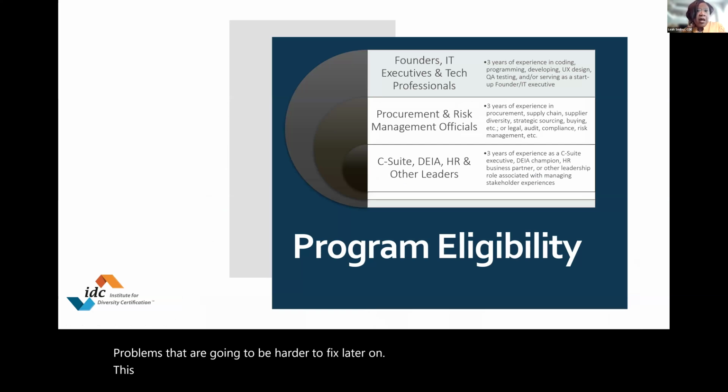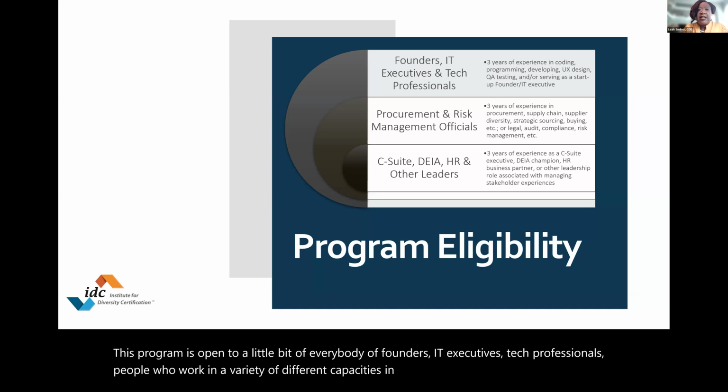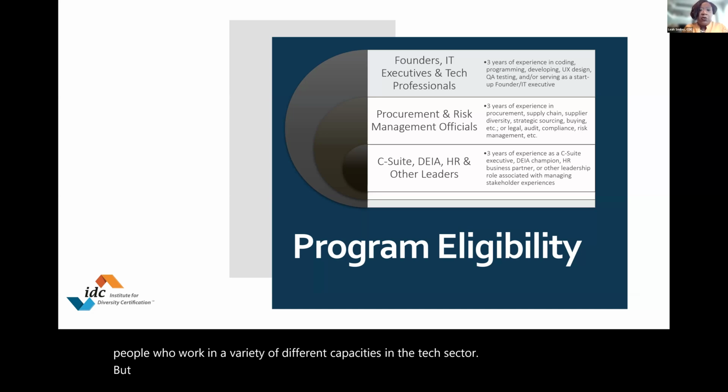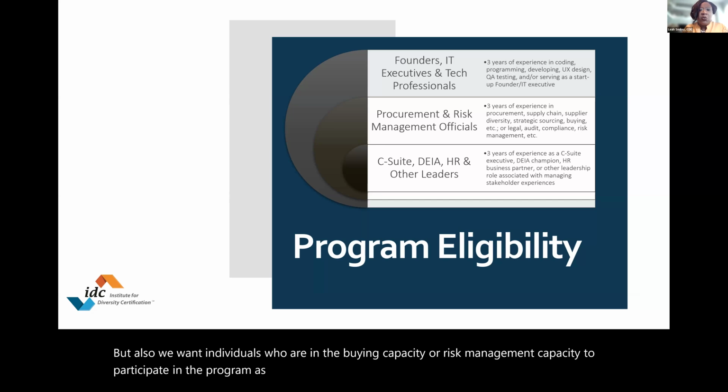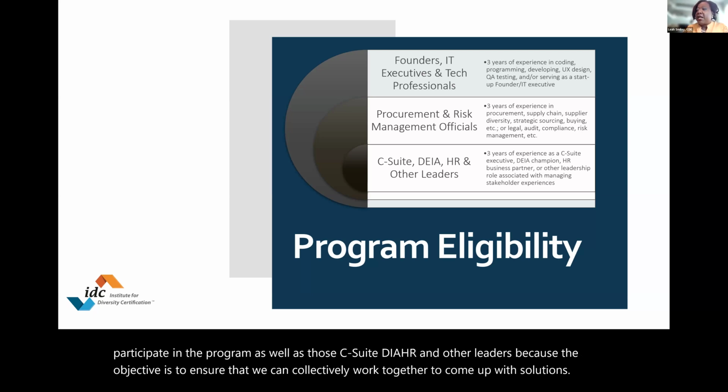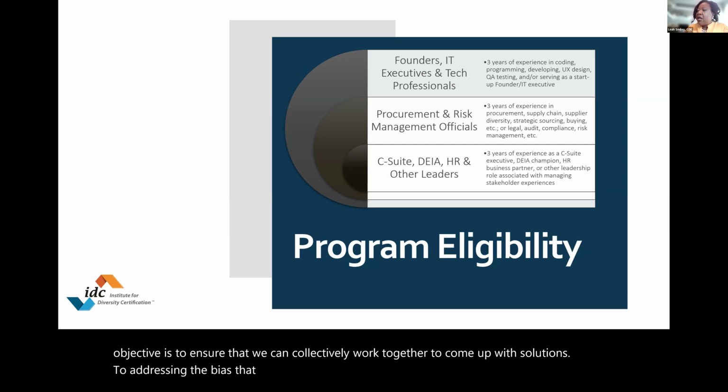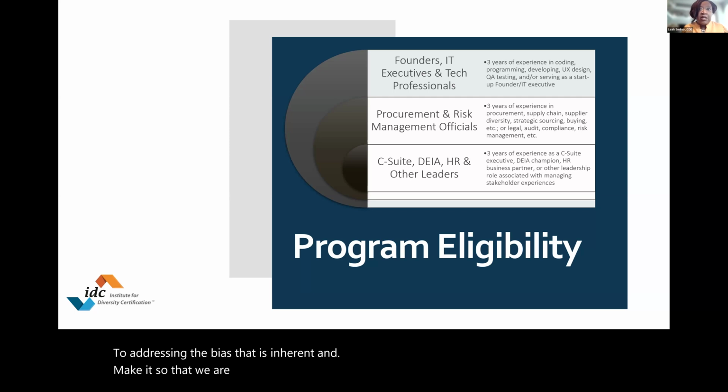This program is open to a little bit of everybody, of founders, IT executives, tech professionals, people who work in a variety of different capacities in the tech sector, but also we want individuals who are in the buying capacity or risk management capacity to participate in the program, as well as those C-suite, DEIA, HR, and other leaders, because the objective is to ensure that we can collectively work together to come up with solutions to addressing the bias that is inherent and make it so that we are asking the right questions.